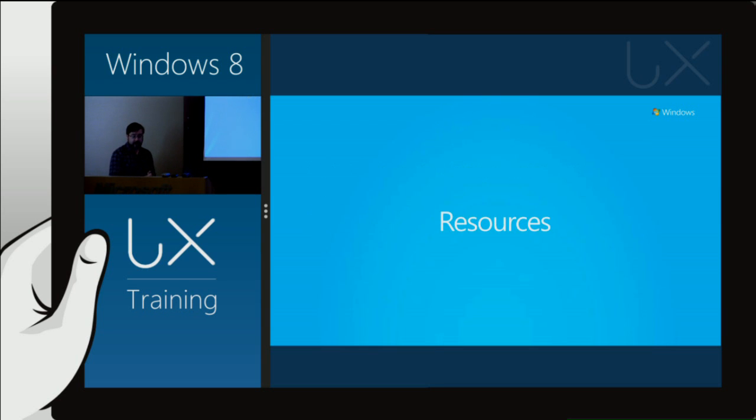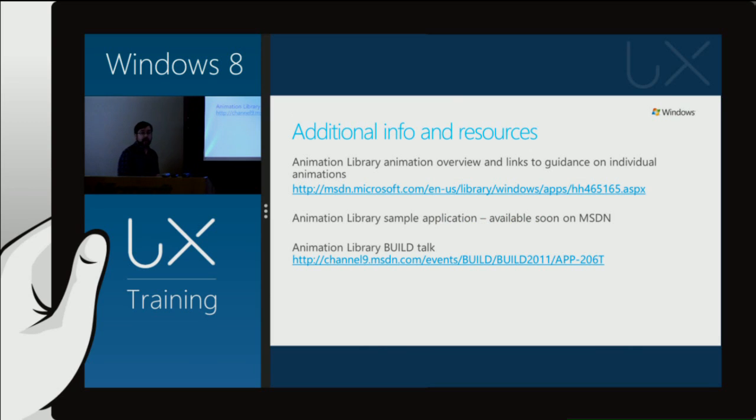We also have a set of guidelines that we put online where we describe the purpose of each animation, how to use it, which objects to pass into them, and then we have videos that include both inbox applications and demo applications that show where we're actually using each of these animations. So hopefully this is a pretty straightforward way for you to discover the different animations that are available in the animation library, apply them to your own application, and make your app feel really native to Windows 8.